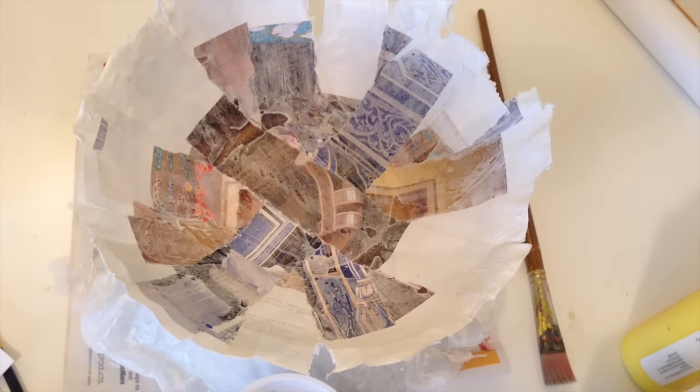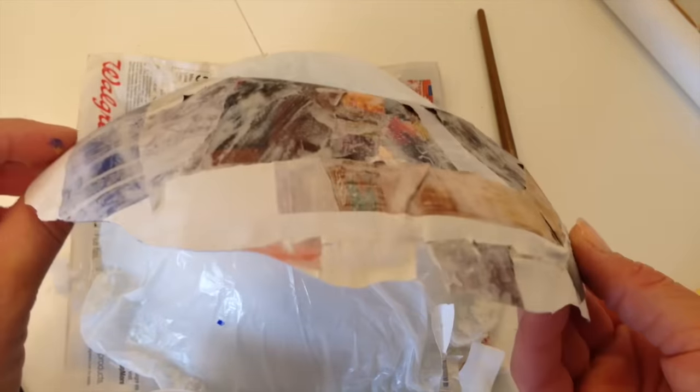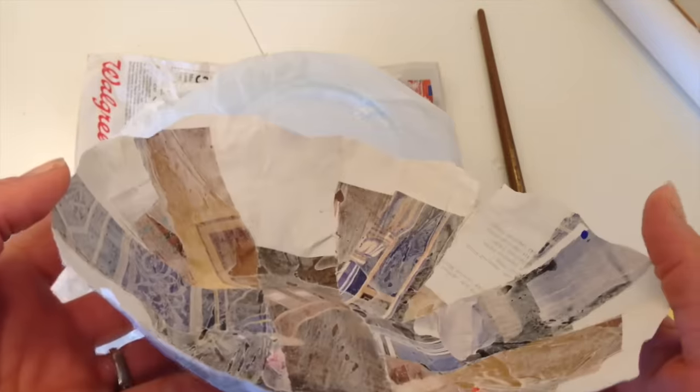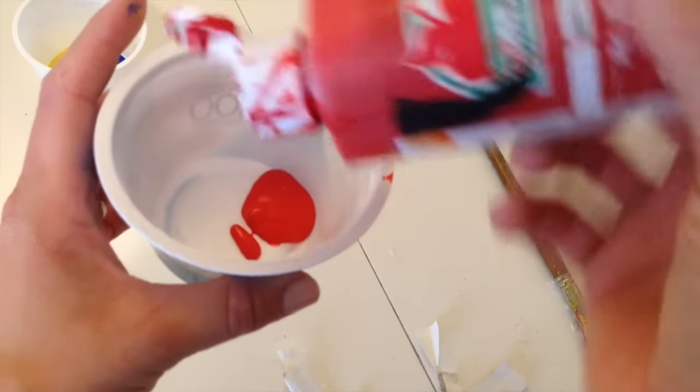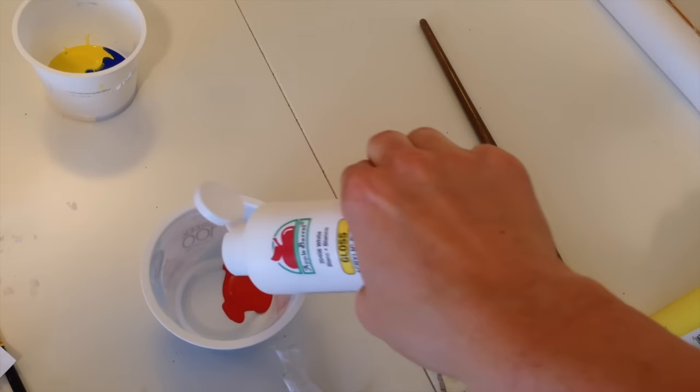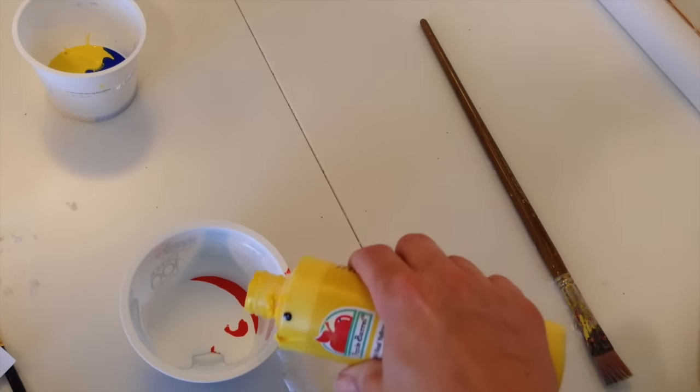You can also use scissors to cut designs out of the sides of your bowl. So I just cut the edges kind of to look like flower petals. So cut the edges if you want them cut. Okay, really quick color mixing. I like to just mix them in empty yogurt containers or just some plastic containers that I have around. So I'm gonna mix the red with the white, and sometimes I like to put just a drop of orange or yellow. Mix that up.